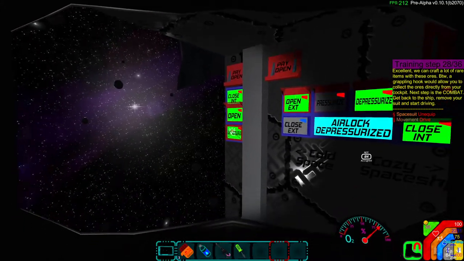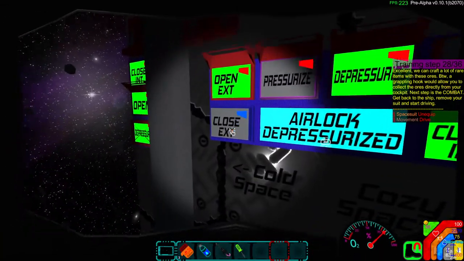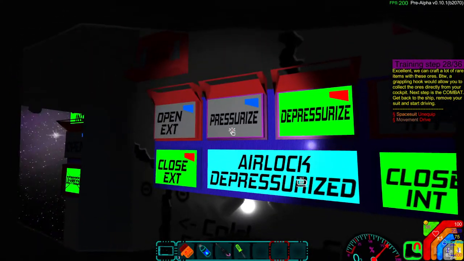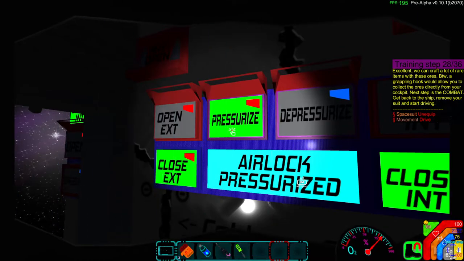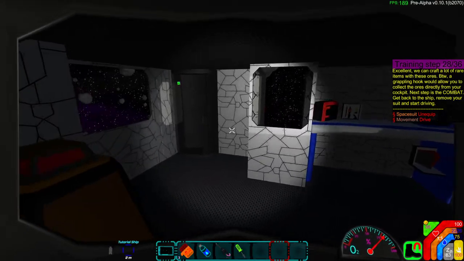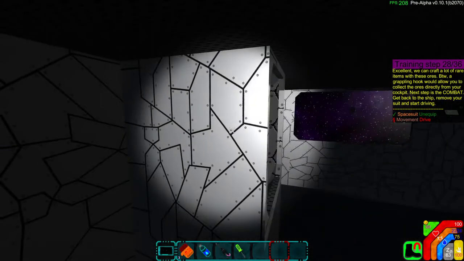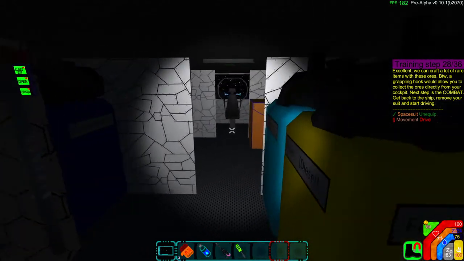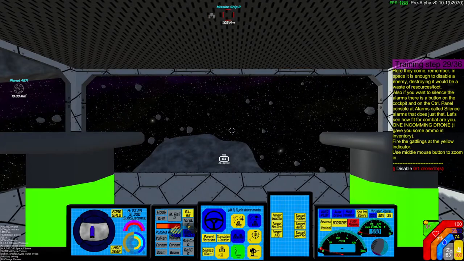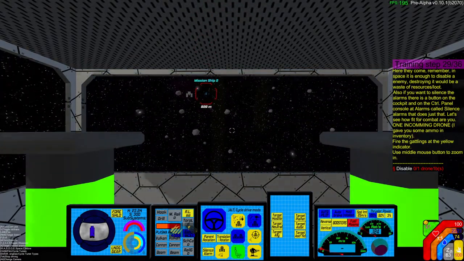Okay, close. Nope. How do I... Oh, right, right here. Close exterior. Pressurize. Open interior. Yes! Now we're gonna go back to drive. Now we've got drones to fight off. This sounds bad.